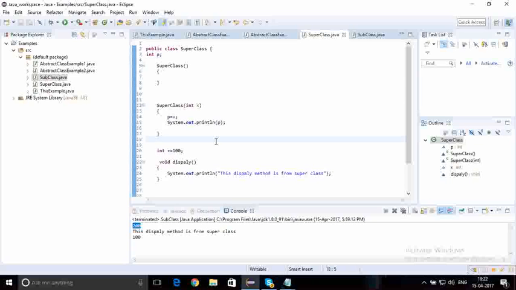The intermediate one in between these two is abstract class, which has both concrete methods and abstract methods. That means some with body, some without body. Okay? If you are not going to write body, then who will provide you the body? The guy who is going to extend this class must provide the body.